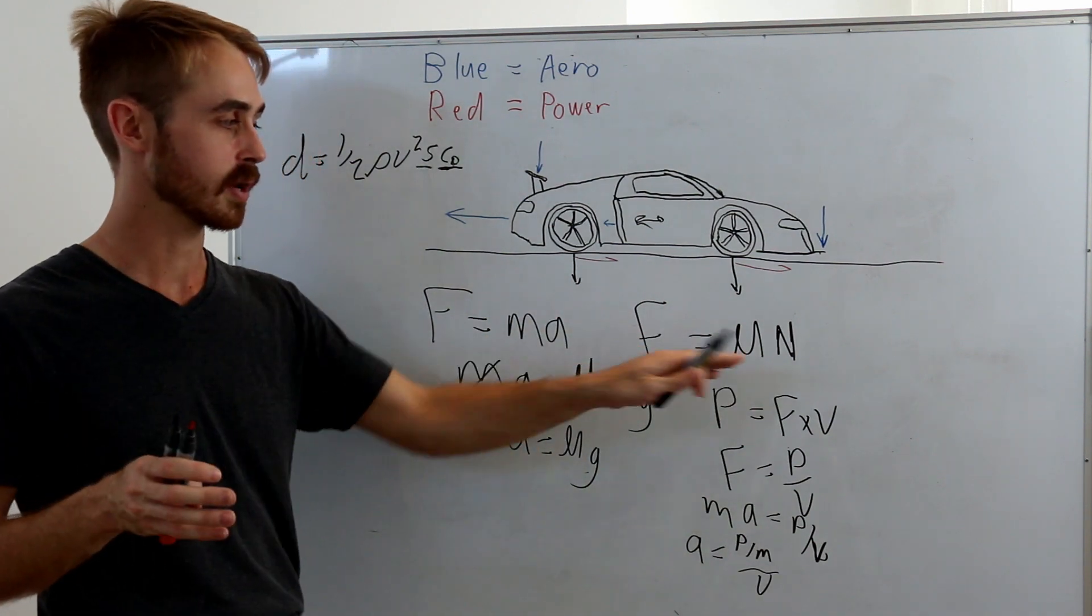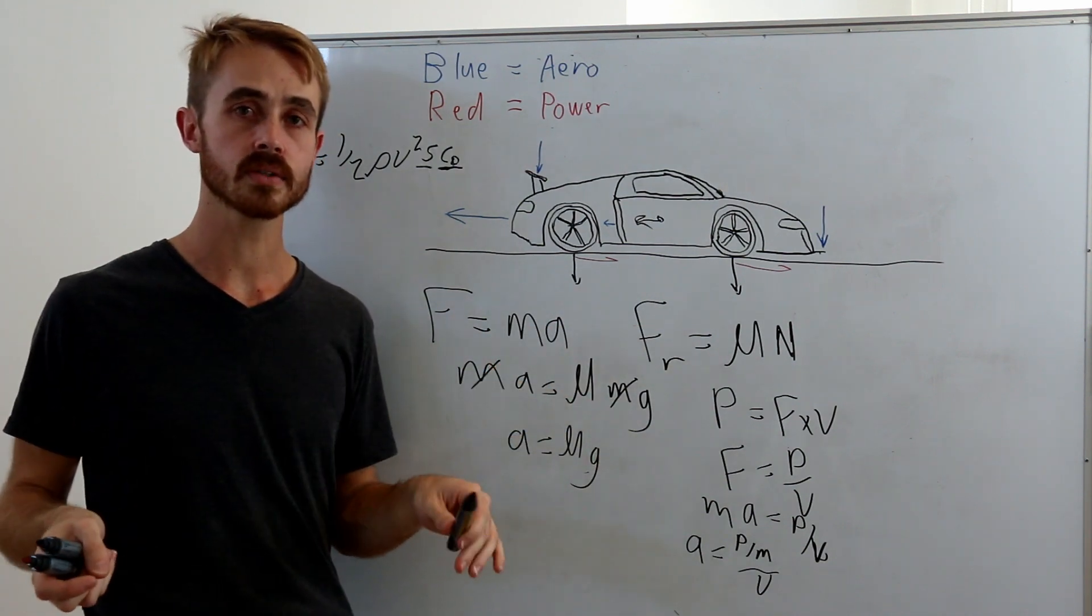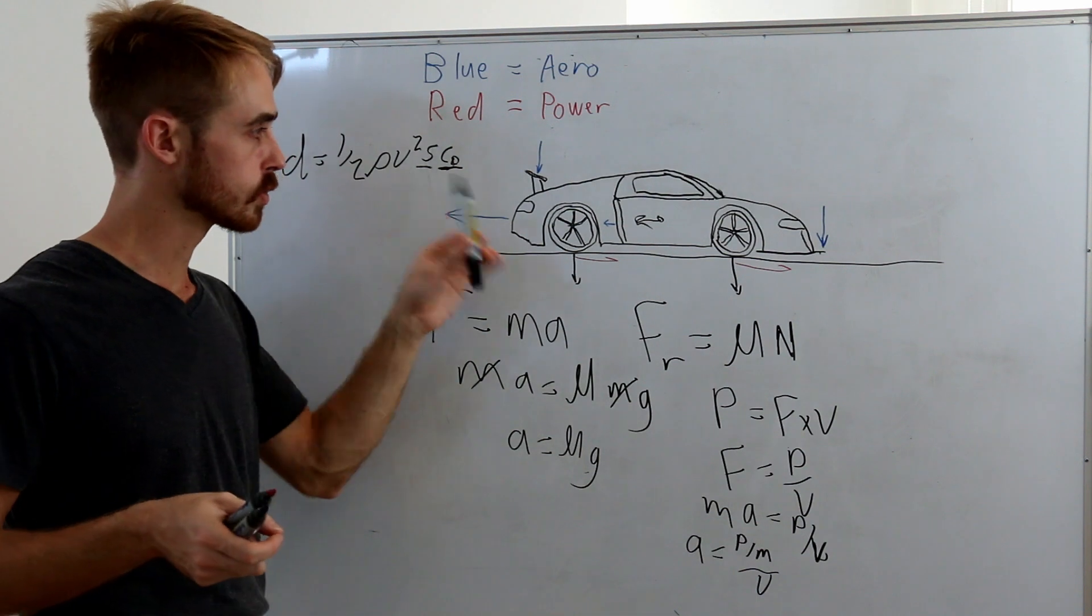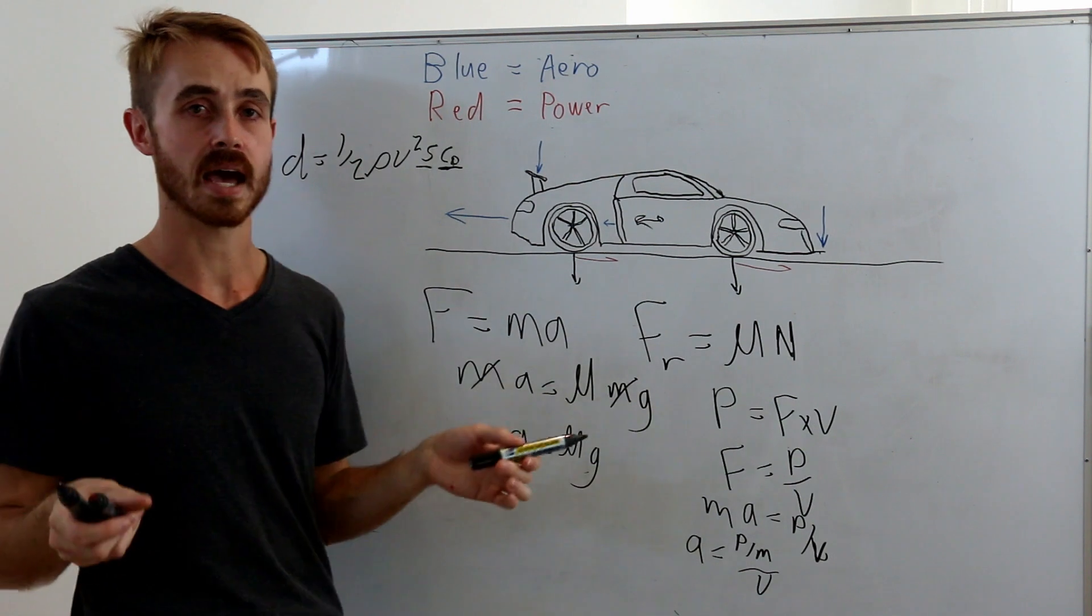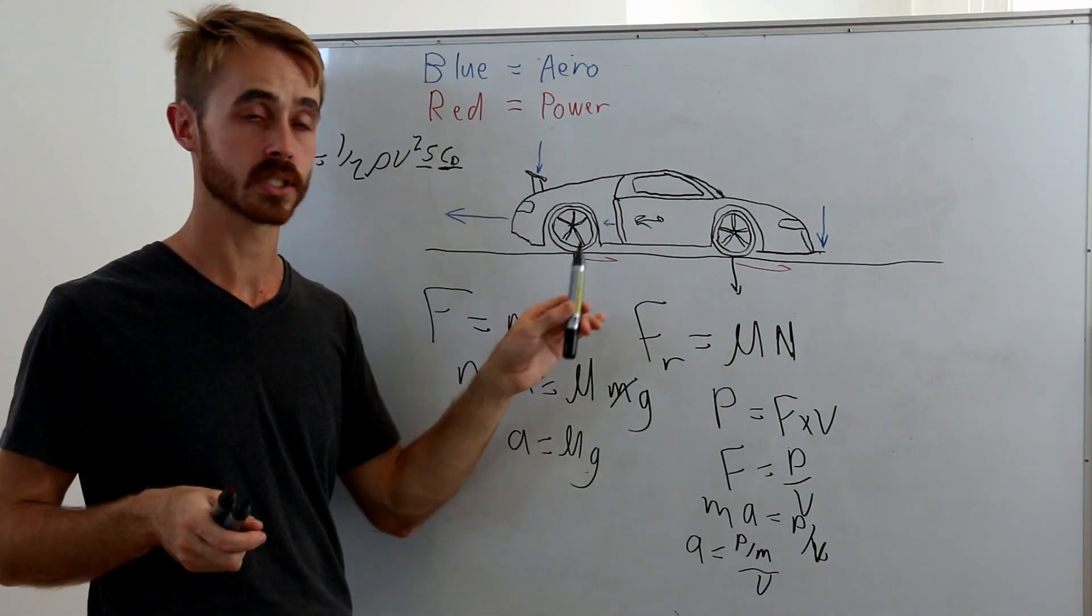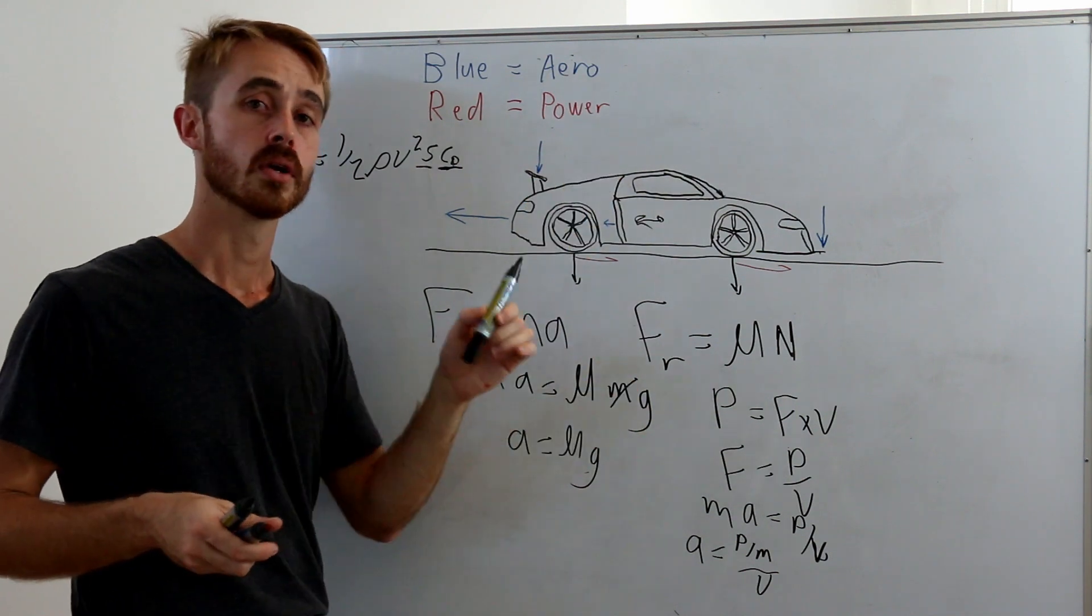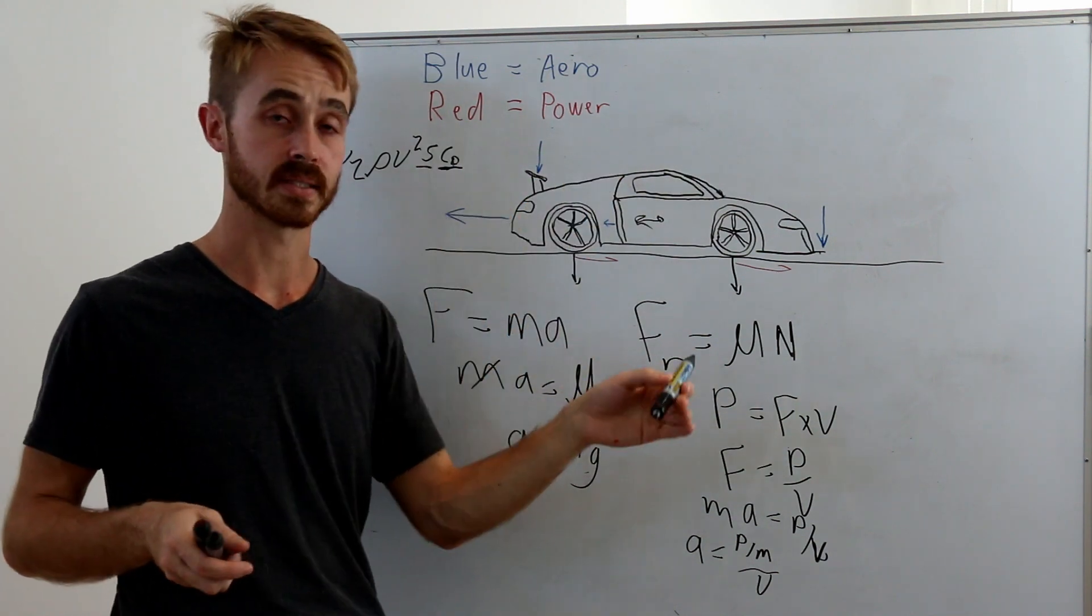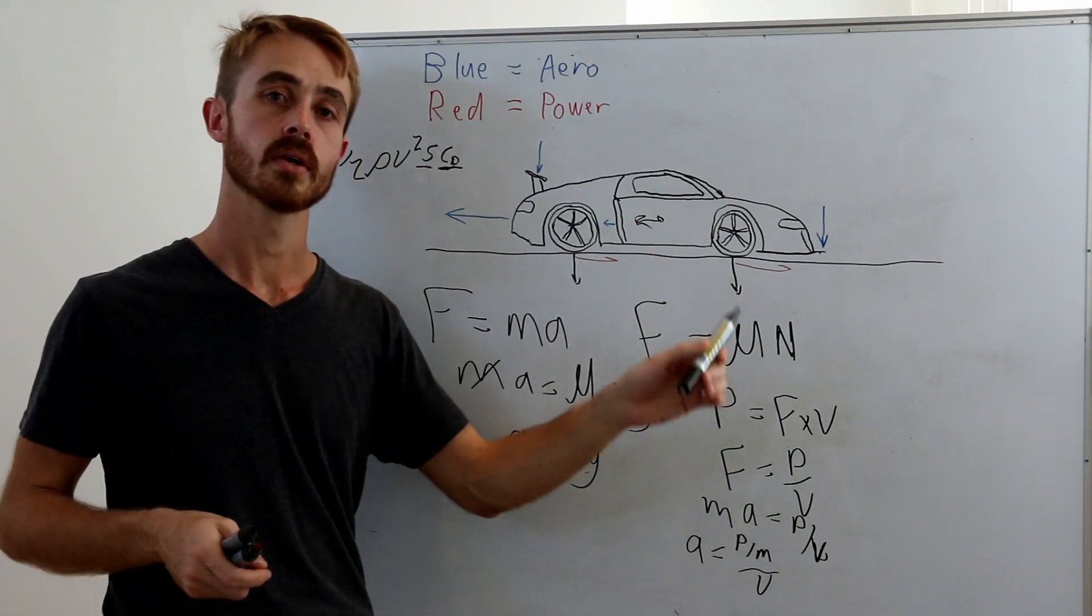What are the fundamental takeaways from this? At very low speeds, two cars with the same power-to-weight ratio will accelerate at the same speed. If there's downforce in the middle speed range while you're still traction limited, the car with the lighter weight will then accelerate faster. But then once you're no longer traction limited, the car with the heavier weight will then accelerate faster as the drag is a lesser component of the total power.